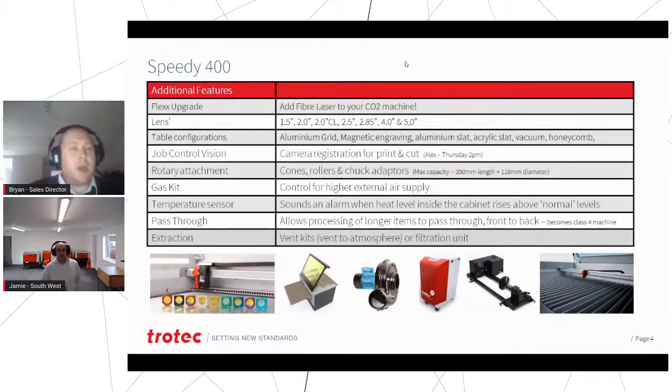Jamie mentioned the job control vision, which is our camera system. Rotary attachment we haven't done during this, but we did a session yesterday on rotary attachments and how to make money with rotary attachments. So that is on the link that you were sent yesterday if you have registered, which you must have done or you wouldn't be here. And it's now timestamped, yesterday morning's session. So if you want to go back and have a look at rotary attachment, it's all there.